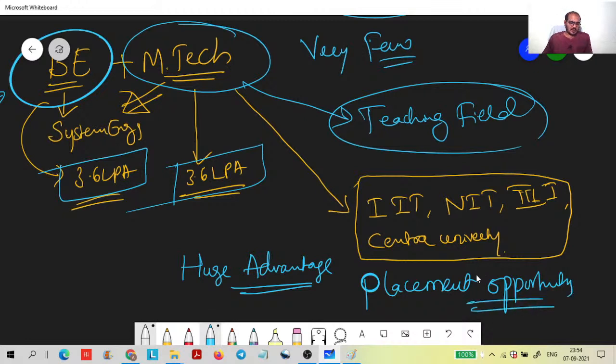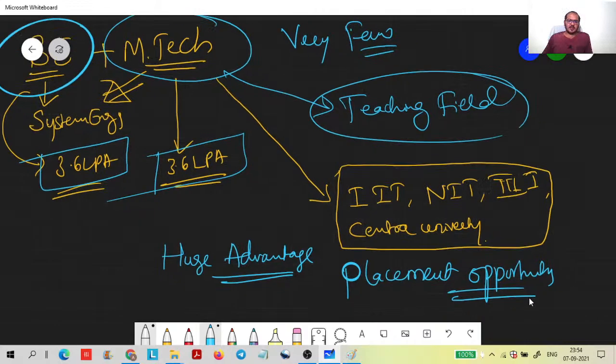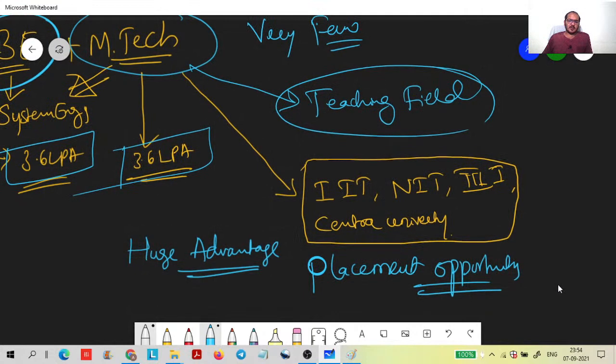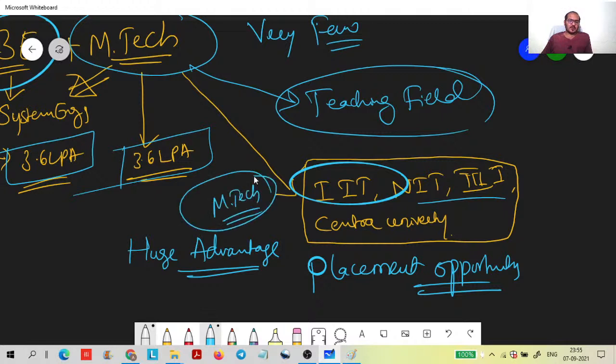Okay, I think Pramod has asked this question. Yeah, Pramod, see, if you prepare for GATE and all, and you have a good score, you can try for these NITs, IITs, triple ITs for the MTech. Means if you don't get the government job, through MTech you will get a product based company job.